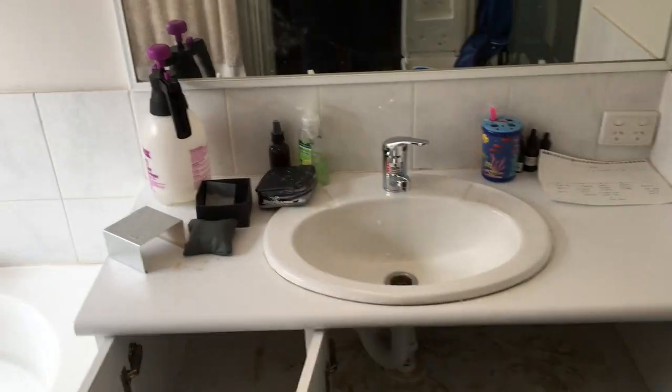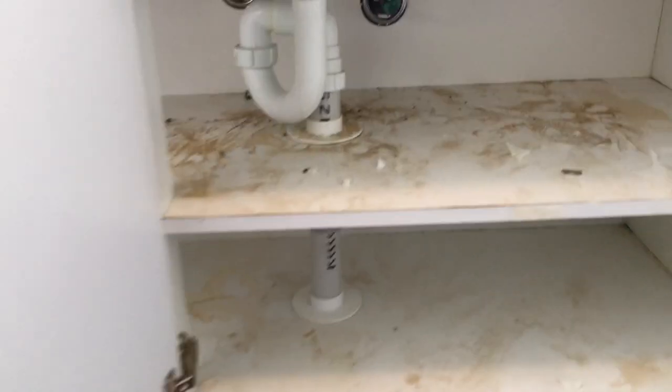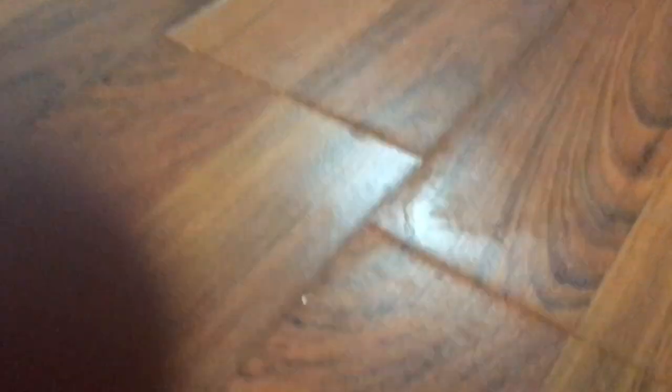So this is the basin that blew. See inside there — all the damage, all this is swollen up there. So the whole cupboard probably has to come out and new ones get installed. You can see all the floor has been affected, it's all starting to swell now. This is out throughout the whole house — it's even gone down into the carpet down here. That's all wet. It got all the way to that mat.